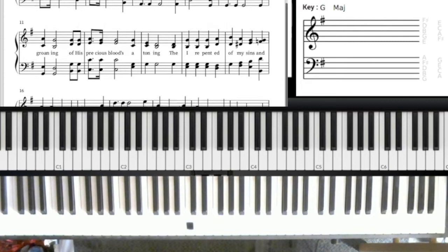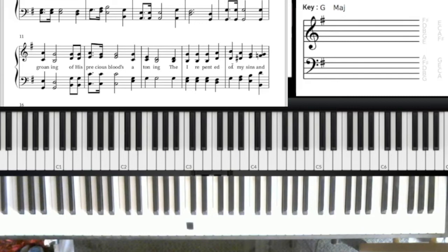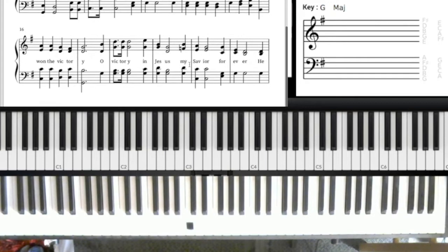Sorry, I don't think you guys could see what I was talking about there. Let's see here. There you go. This is the passing chords. This here is the A minor I was talking about. This is the G chord over a D note.